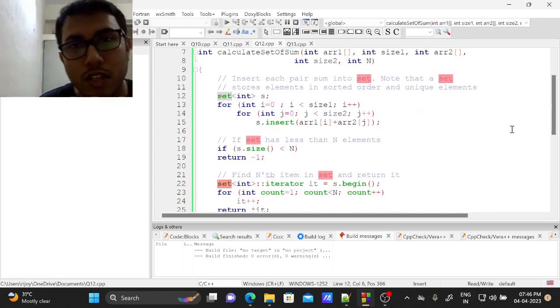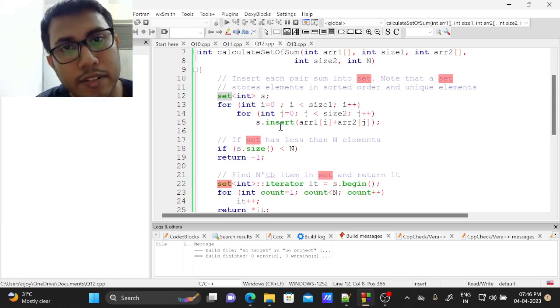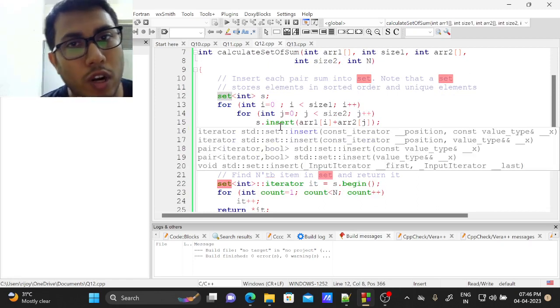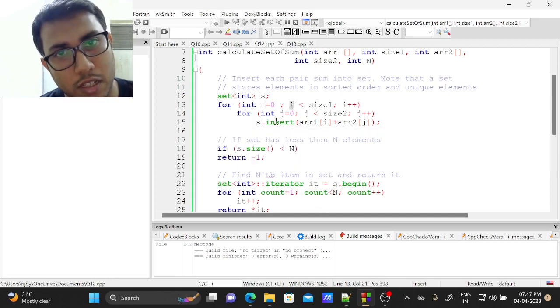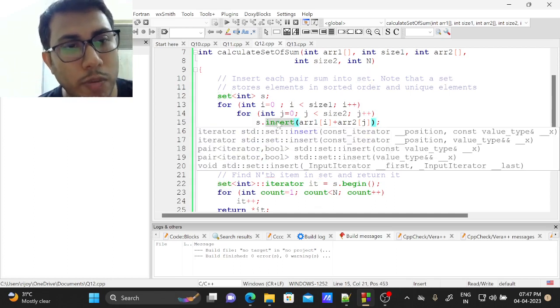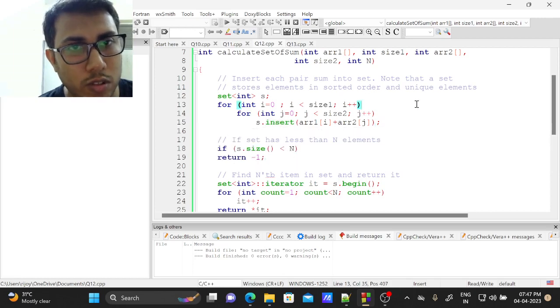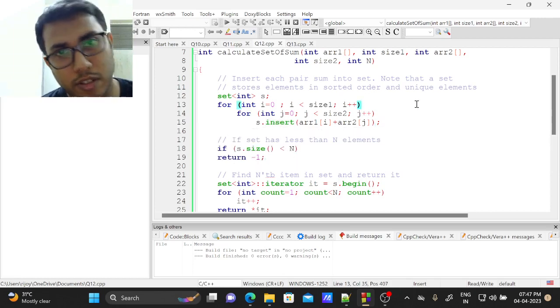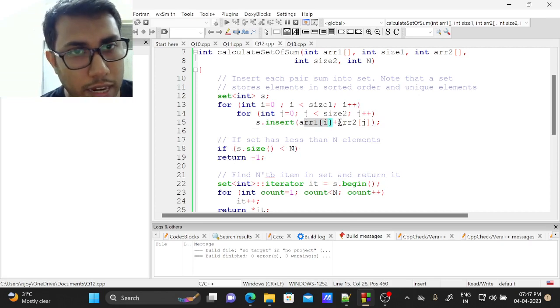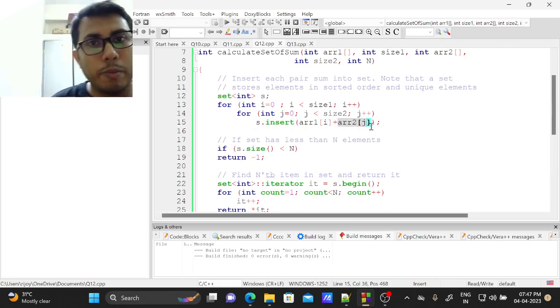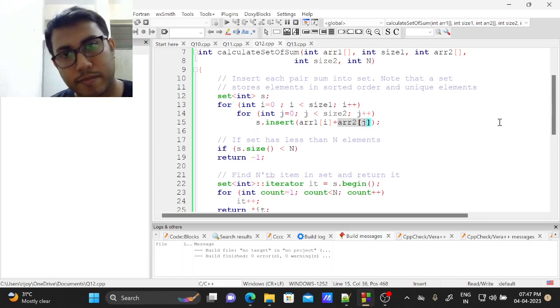What the set does is, when you insert something in the set, if it is already present, then it is not added again, only one addition. So the duplicate problem will not be present. Whenever you are doing this combination sum, array i plus array j, the duplicates will be removed when you are using a set.